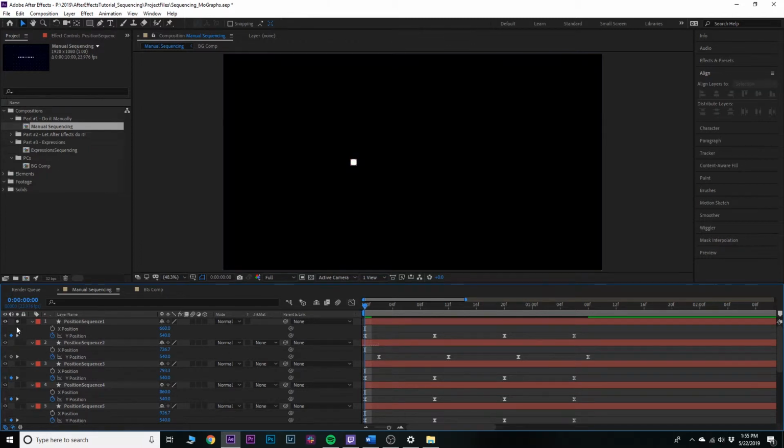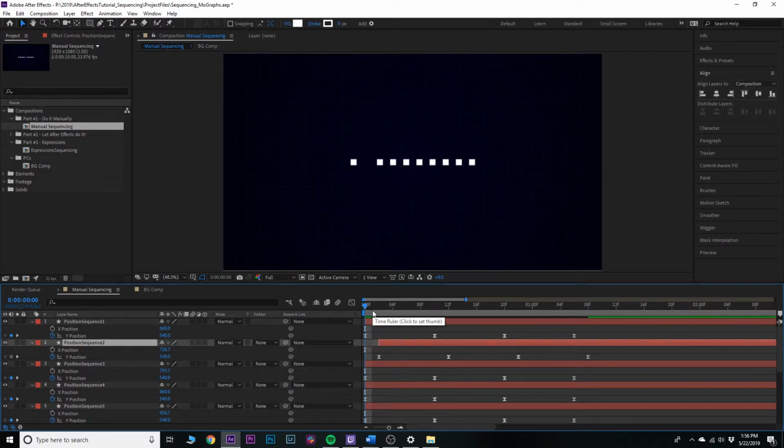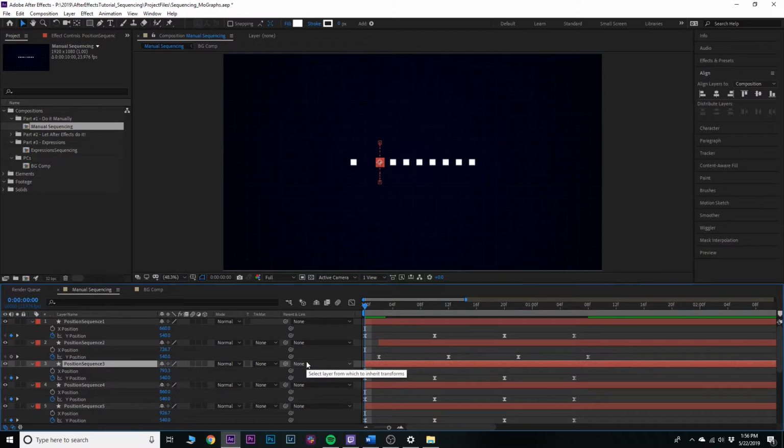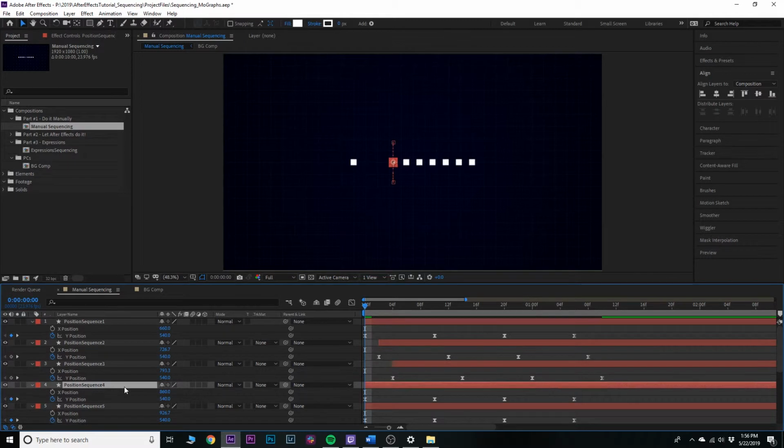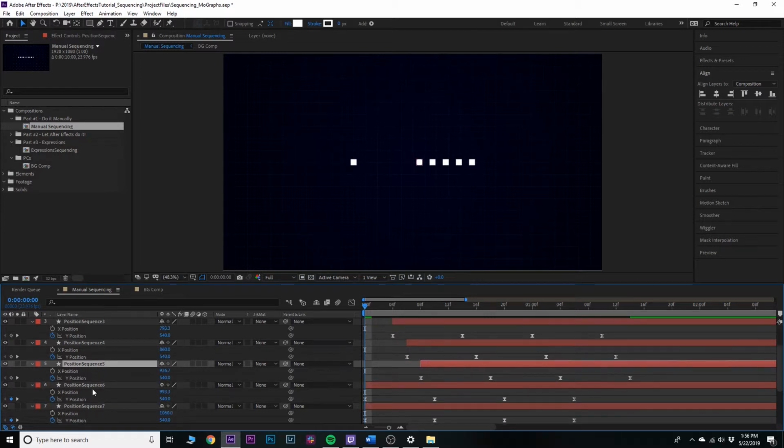And if we solo the first 2, we can see that they're gonna happen one after another. Great. So let's do that for all the layers. Like I said, move to the next layer. We'll hit Alt, Page Down 1, 2, 3, 4, and then just 1, 2, 3, 4, 5, 6, and just count it out. 1, 2, 3, 4, 5, 6, 7, 8. And then if you hold Shift, it will move it 10 frames forward. And then we'll just keep doing that.